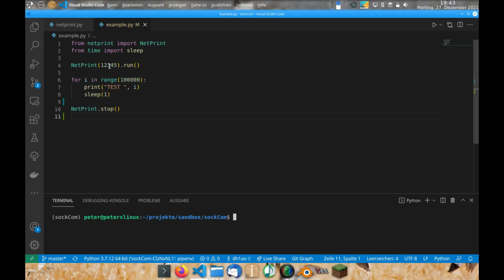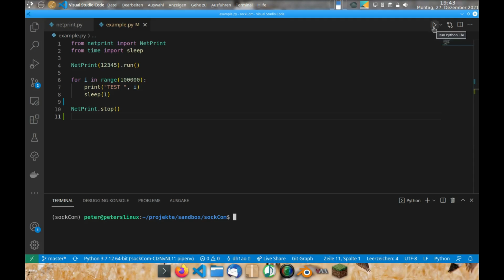If you omit the port number, the default port is 65432, but you can use whatever you like, and then .run, and from now on every print statement, every error message, traceback or whatsoever is sent to that port, and you can attach to it with your own GUI or, as mentioned, a simple telnet program.